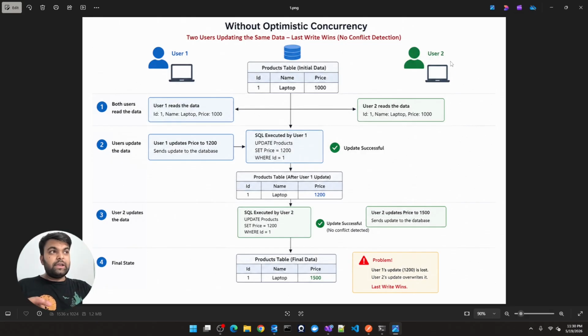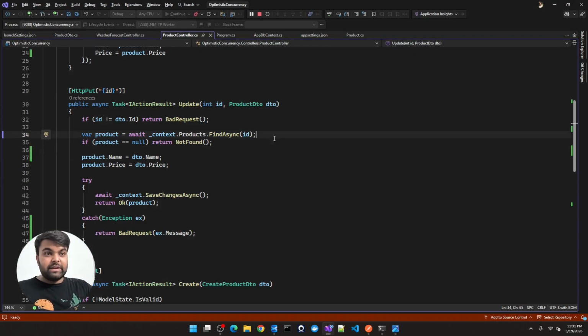This way the user gets to know the data was already updated, so he may not need to update. He can understand the price was updated, and after that he can decide what to do. It's all up to the user. But our requirement is to tell user two that the record which is going to be updated was already updated by user one. So let's see how things work and how to implement this.